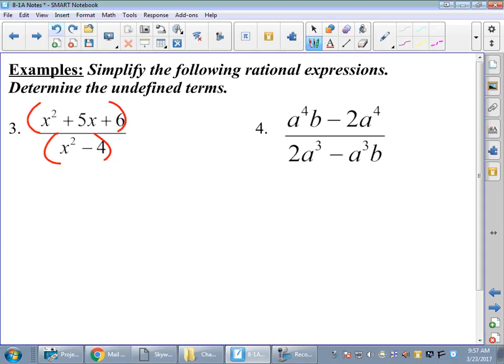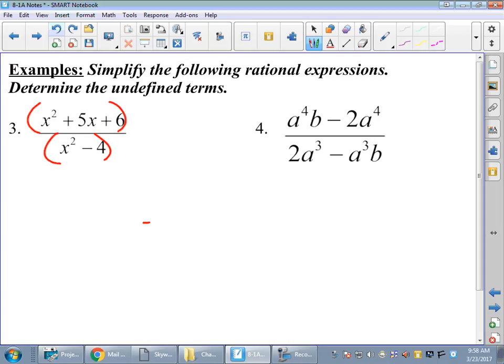It is one whole number that when you plug in a value for x, you square it, you add 5 times it, and you add 6, it's a number. And the bottom is not an x squared or a -4. It's the combination of x squared minus 4. So we're going to factor. You factor first. Factor, factor, factor.